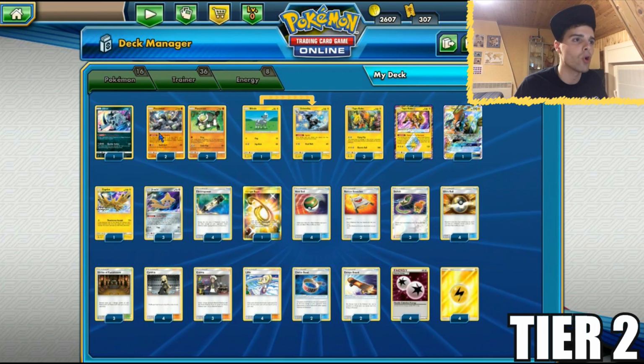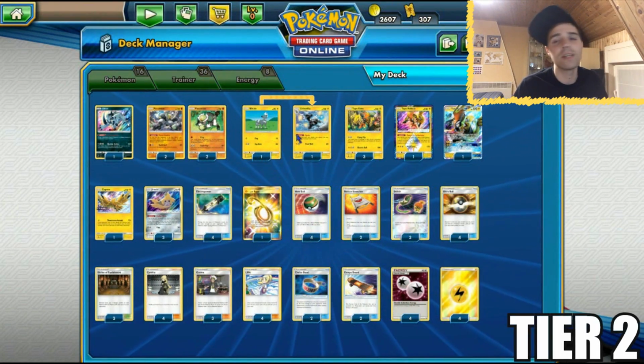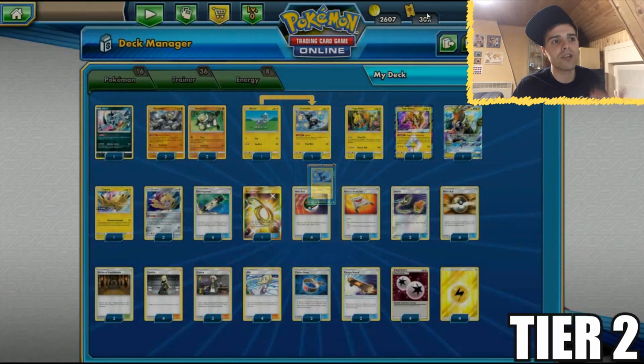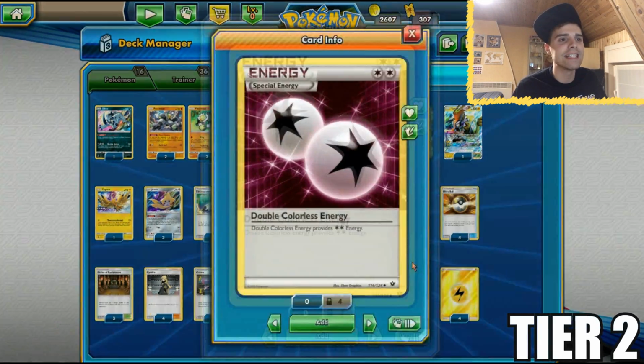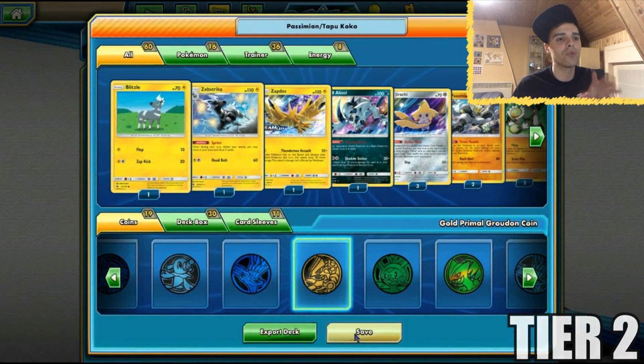You definitely have a great edge against Zoroark thanks to this Passimian from Ultra Prism with Power Huddle. If the opponent's Pokemon is an evolved Pokemon, you dish out 30 more damage with your active Passimian. That is awesome, definitely. And there's Zebstrika with Sprint in here to just get yourself a little bit of an edge. The one from Lost Thunder, discard your hand and draw 4 cards, easily accessing that double Chorus energy when the time is right. So that is also tier 2.